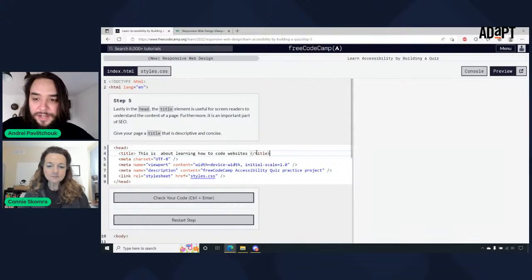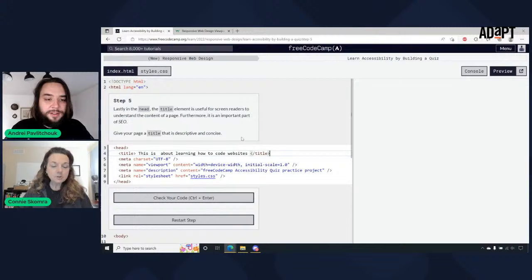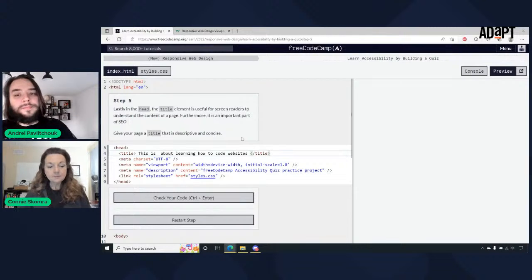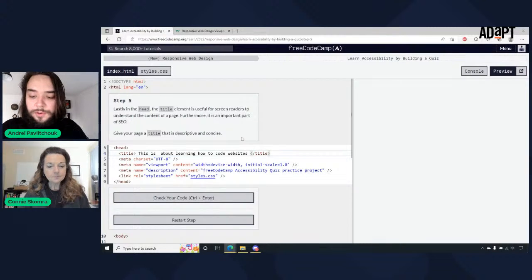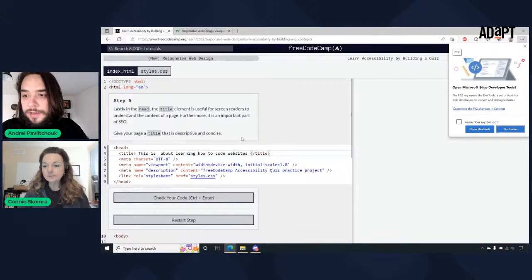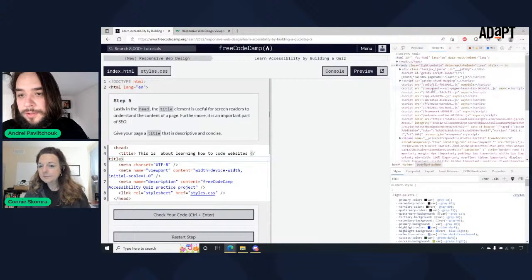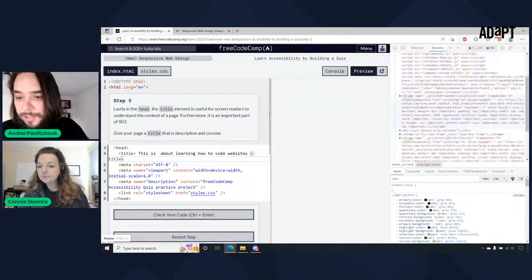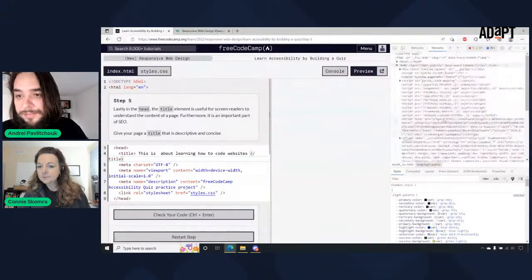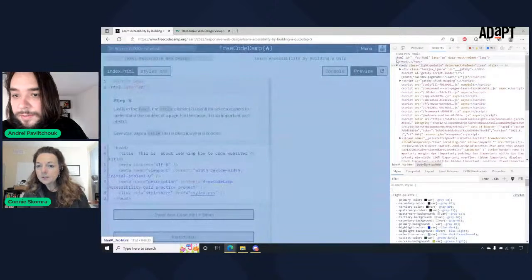Yeah, with the title, if we remember, it's not actually appearing on the page. It's something for the SEO, right? And it's what shows up in your tab. If you hit F12 usually on some tools, this is where it is, and this is where SEO basically uses it, up in the head.